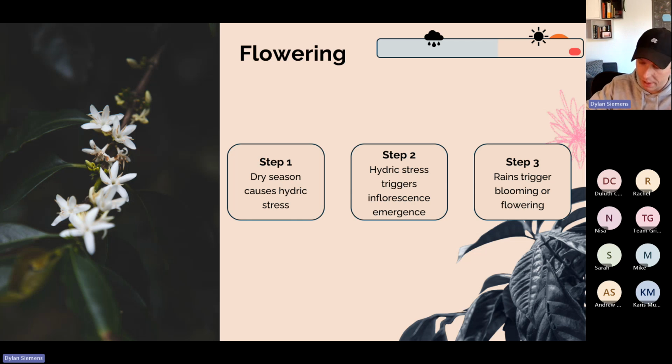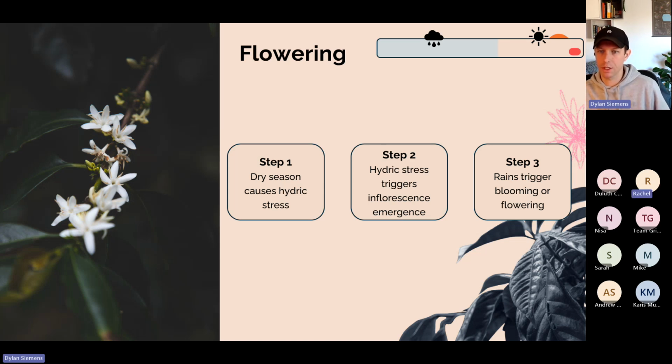It's basically a response to the plant being under stress. It needs to ensure seed production. And so when the plant survival is threatened, it kind of tells the system, all right, it's time to trigger flowering and fruit production. Studies have shown that some hydric stress can cause more flowers and increase the amount of carbohydrates accumulating in the flowers, and ultimately increasing more fruit. So step one, hydric stress.